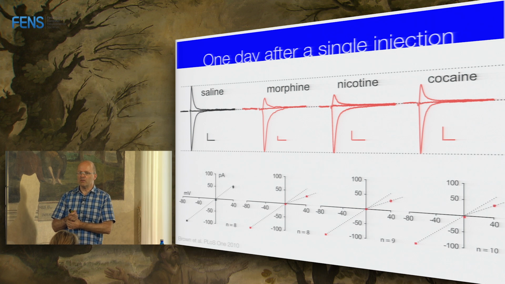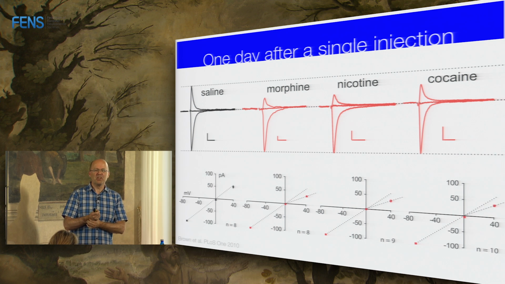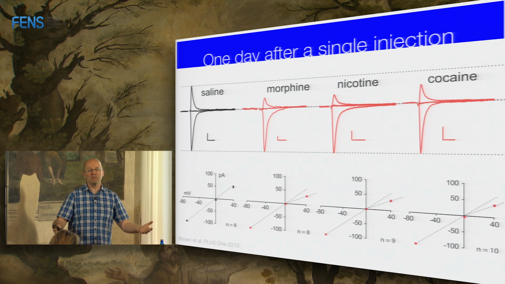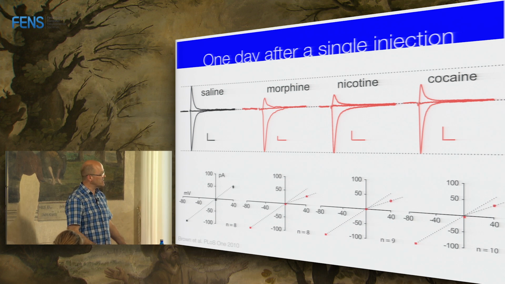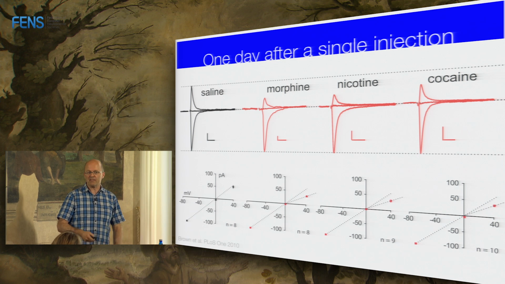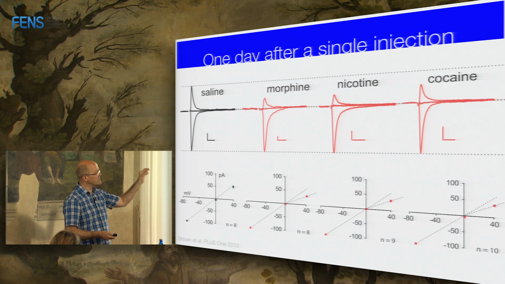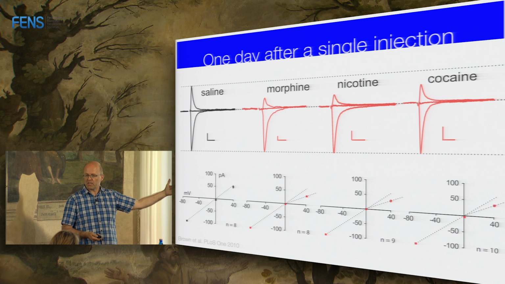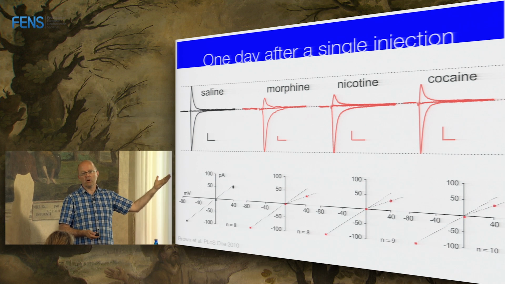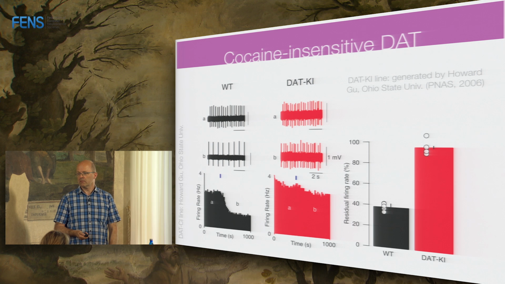Knockouts. No! The knock-in, right? You want to do it again? Now, here in 2010, we know how to do it. So the obvious experiment to do is to repeat these experiments with the dopamine transporter knock-in that cannot bind cocaine, right? And the prediction is, if this is really downstream of the increase of dopamine, then we should no longer have these synaptic adaptations, right?